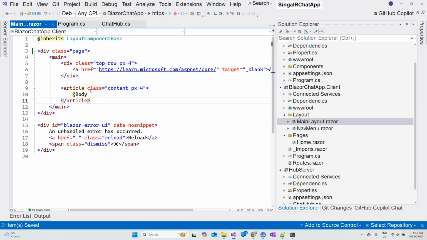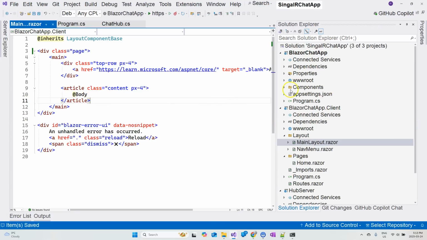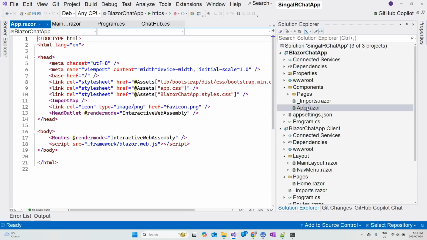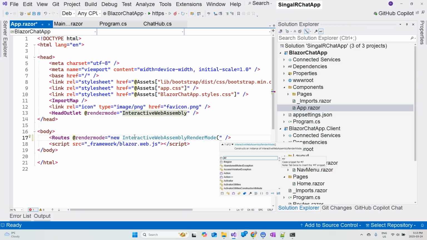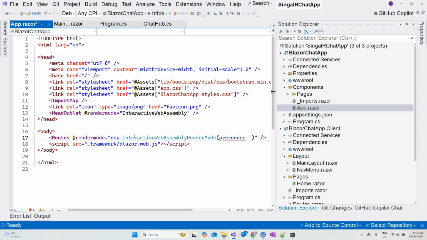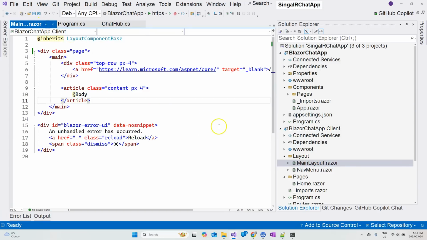So in order to finish this section, we are also going to go to the main application over here, open up the components, and then go to this App.razor component here. This is the root component, and you can see that we're using interactive WebAssembly render mode here. Here I want to change it to say, yes, I'm going to use interactive WebAssembly render mode, but I want to make sure that prerender is turned off because we are going to focus on creating a chat application. We don't want to use prerender to confuse us. Okay, so the preparation is done.